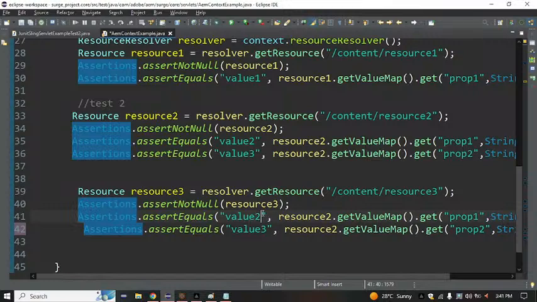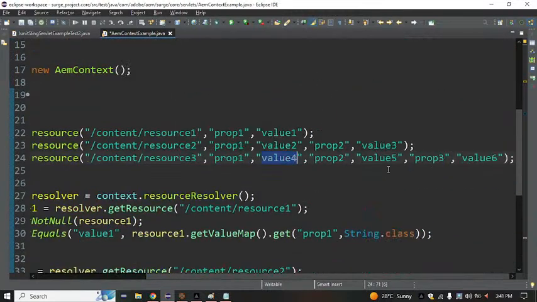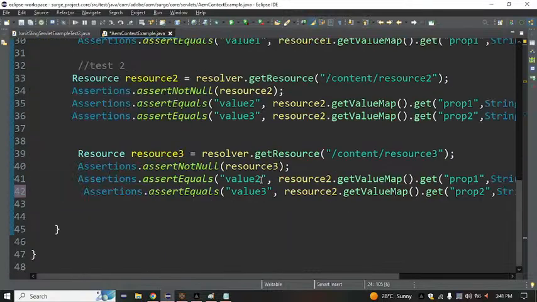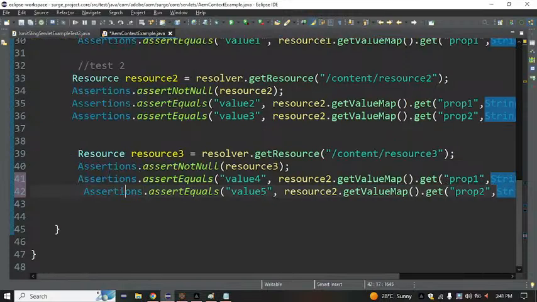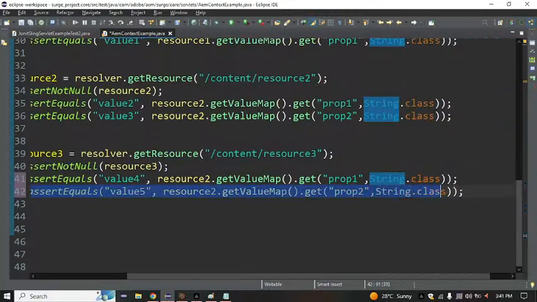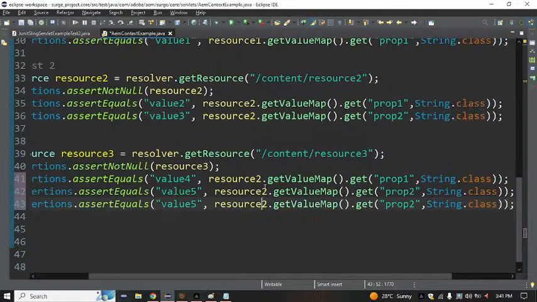This time what we need? We need a value, where is it, yeah. So firstly we have value 4, value 5, and the value 6. Okay, so here I'm just mentioning the 4, and here we want value 1, right? This one is nice. In this case what we need? 5. Come here and just simply paste it, and here we have to mention the value 6.